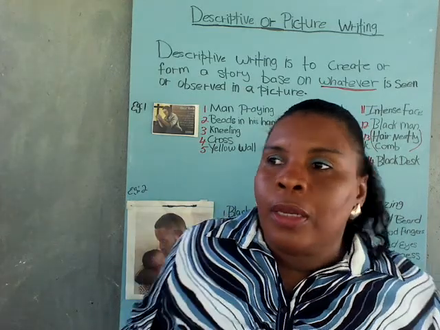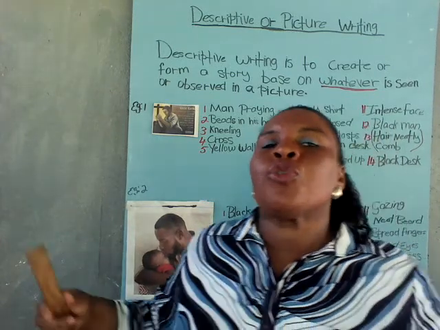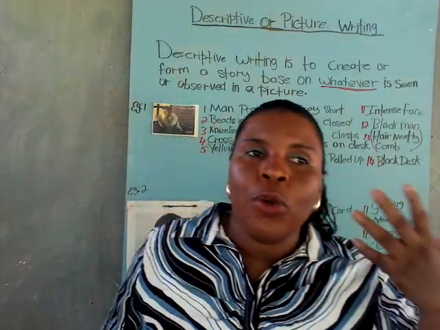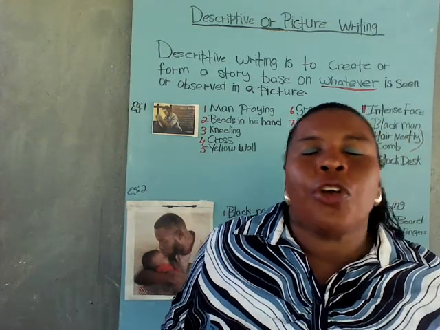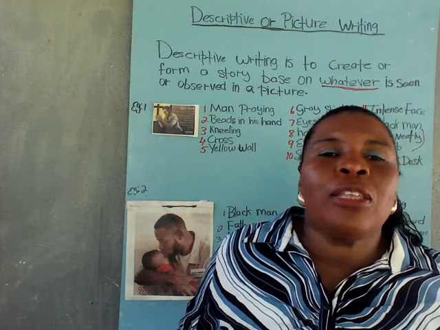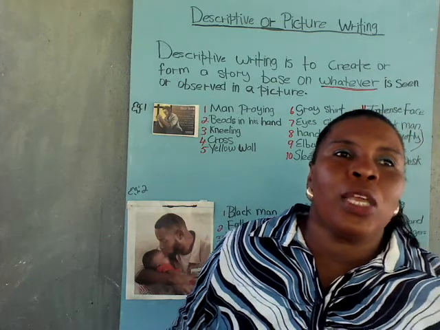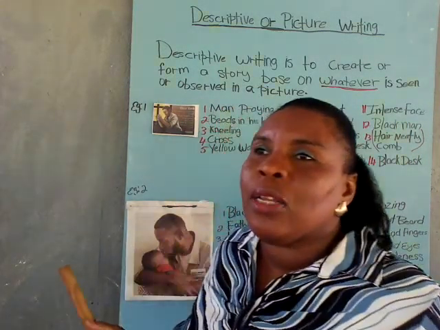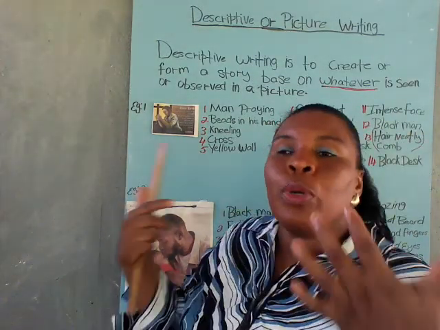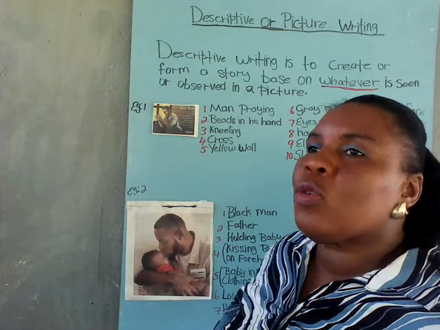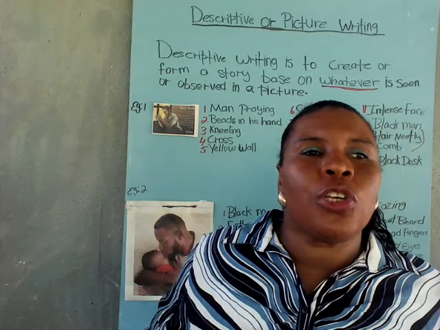All right. You see the crisp gray shirt. You mentioned something about his gray shirt. All right, so they know that you are observing and you're using imagination. So you could say this is the shirt that he wears on every interview. This was his best shirt, or this was the only shirt that he has that he could wear for an interview, and he put it on that morning and went to look for a job. So you could add that to the story, so the examiner sees that you are using your imagination to create your story.